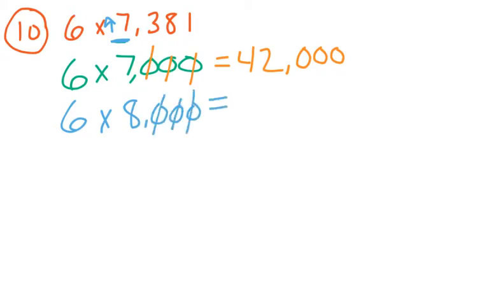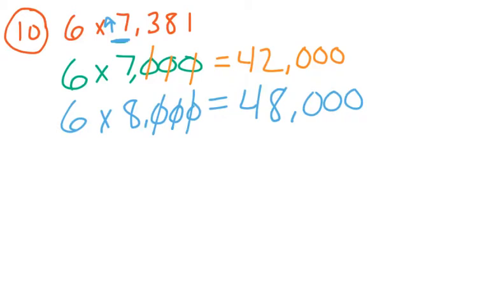Again, I'm going to cross out my 3 zeros. Now all I have to do is 6 times 8. I get 48. And then I add those zeros back in. These are the two numbers that the exact answer is between. So when I end up actually multiplying this and finding my exact product, it will fall in between this low and this high. And I'll have a nice and crispy grilled cheese sandwich.